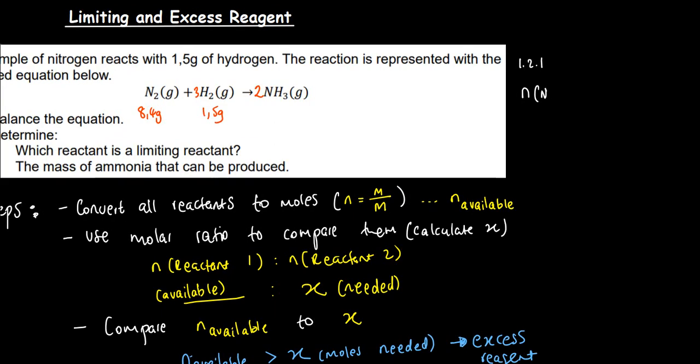Now what is the mass? The mass that is given is 8,4. What is the molar mass? Remember that the molar mass is the mass of nitrogen that you find on the periodic table. So if you go to your periodic table and try to find nitrogen there, the mass for nitrogen should be, is it 14? Should be 14, ne? Perfect. But because there are two nitrogens, you want to multiply that 14 by 2. So therefore, you're going to have 8,4 divided by 28.